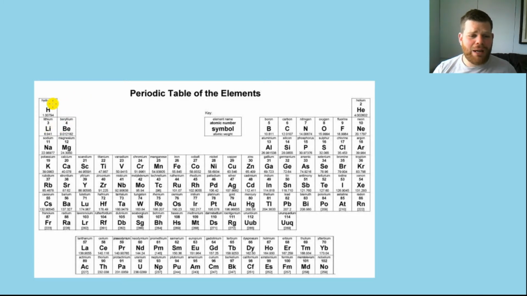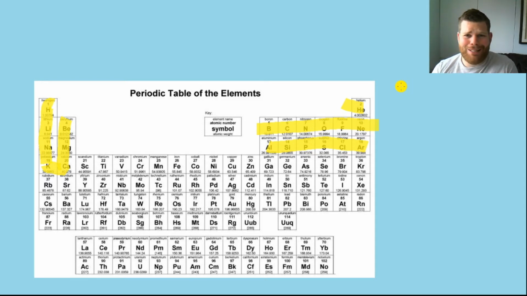You need to know how to draw the first 20 elements. So the only elements that you are interested in how to draw are these ones here. That's all you need to know, and there's a pattern to how you learn them. So it's not like you've got to learn 20 different elements. All you need to know is how many electrons there are and how to draw them. So let's start doing that.